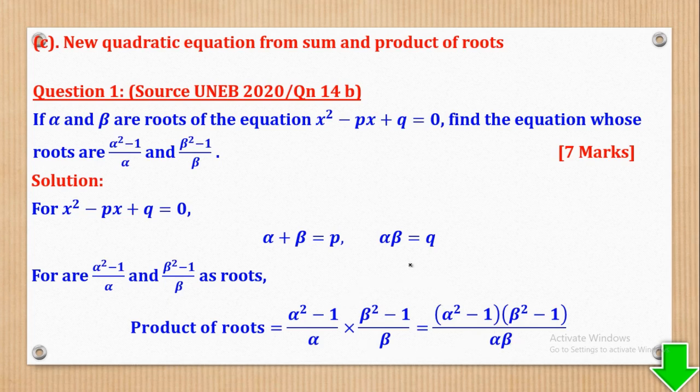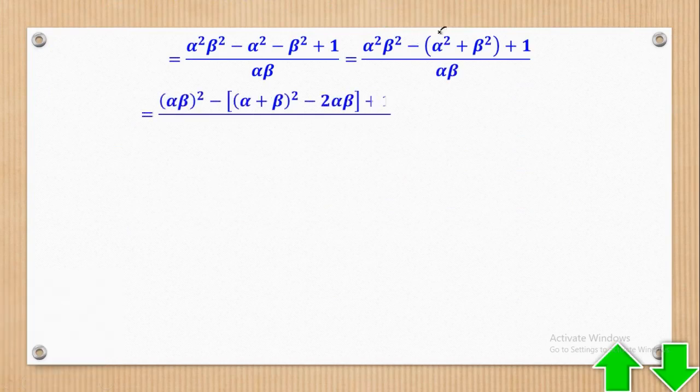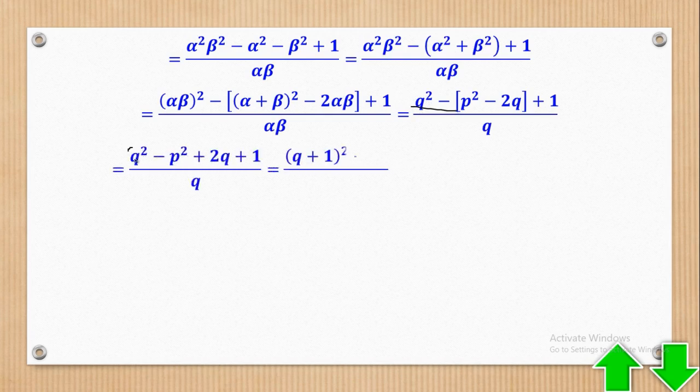So here we've got a product which is already here, but this one we still have to expand, because I have to express it in terms of sum and product. So when I expand the numerator, I'll come up with that. Then still this one can be expanded to come up with this, to replace it with that. So now I have only sum and product, therefore I can substitute. Product is here, substitute it with this. Sum is here, substitute. Product is here, substitute. Product is here, substitute. So when I open this bracket in the numerator, I'll come up with this.